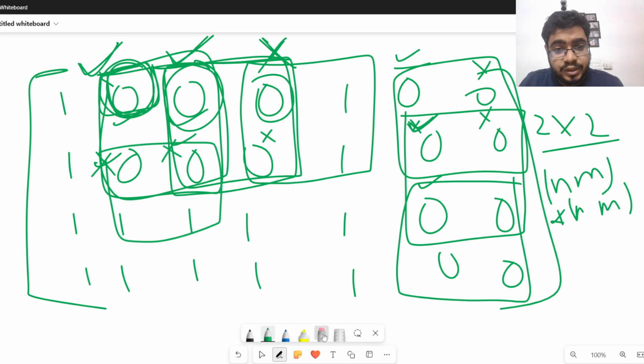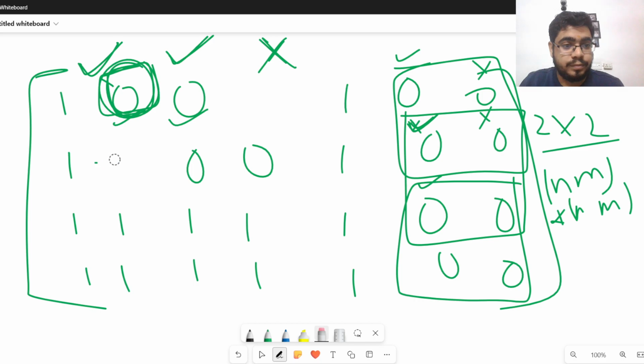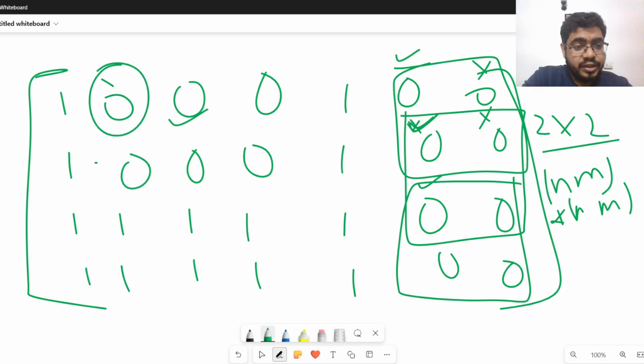If I am at any position i comma j and I want to know if the stamp can be placed as placing top left here, what do I need to look?